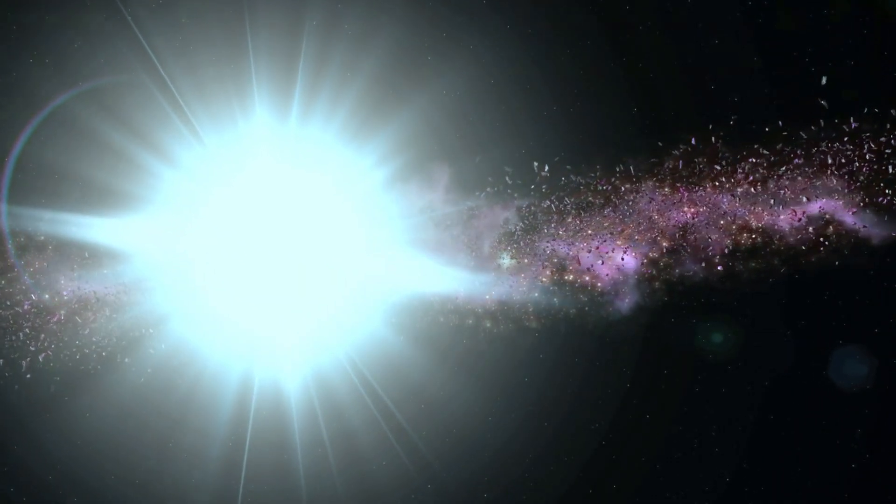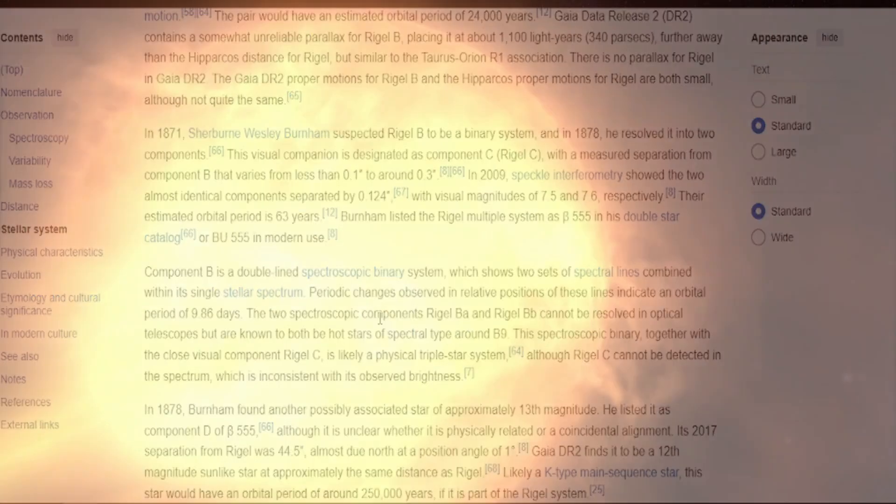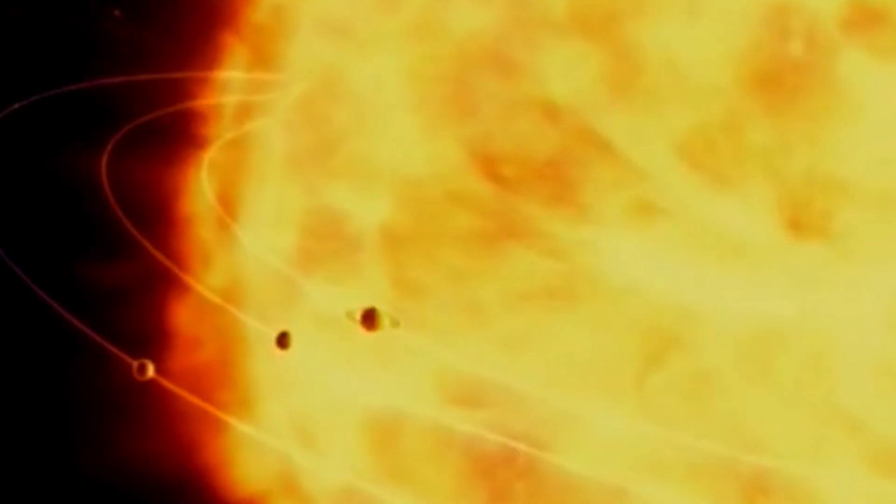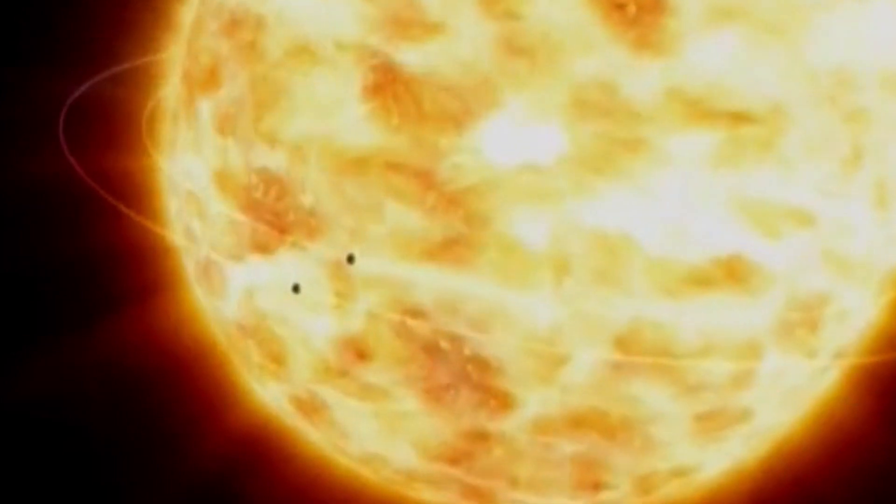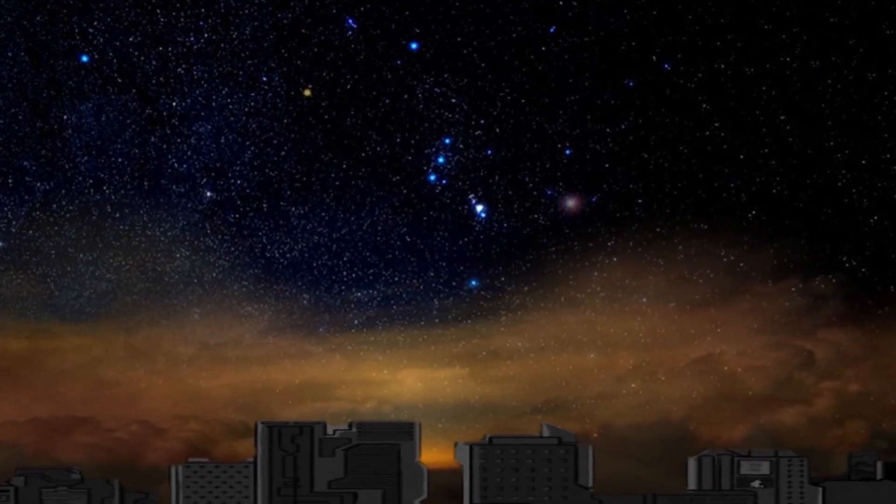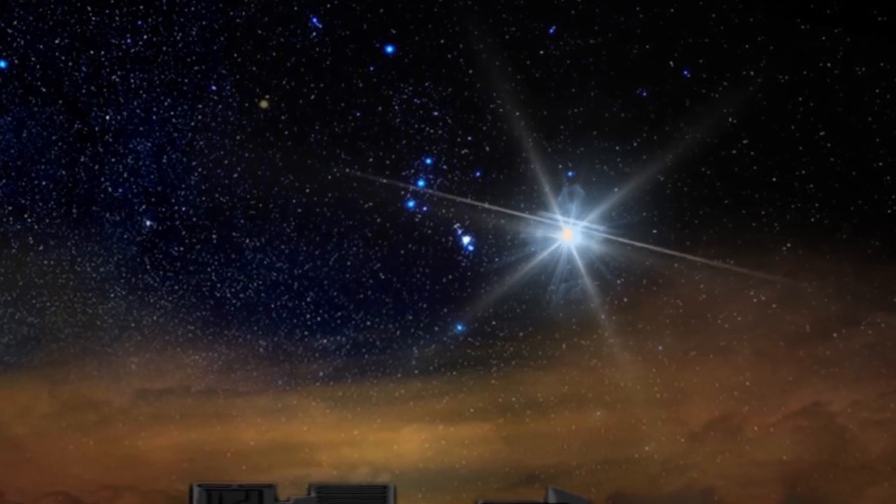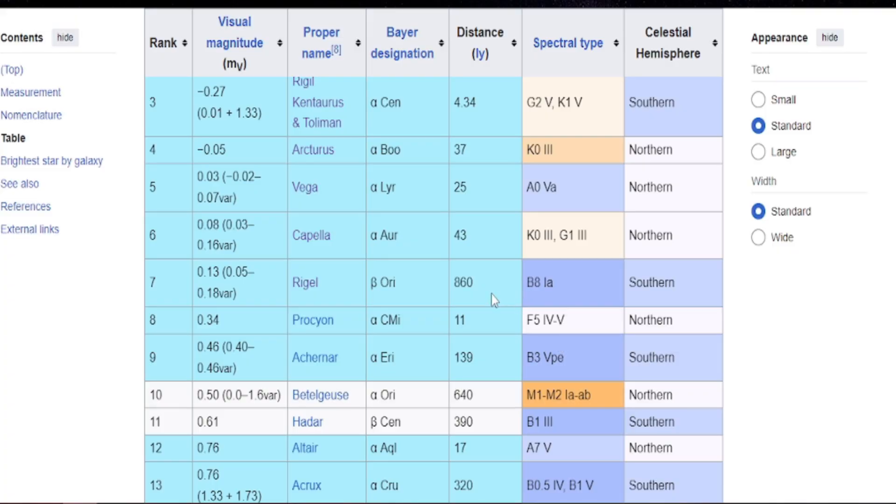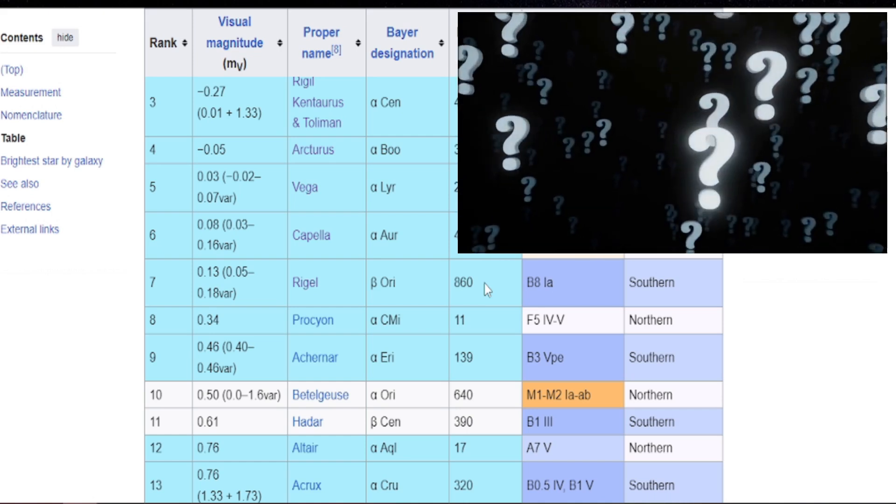And of course, in the future, Rigel will probably surpass Betelgeuse in size. It may even expand outwards into this sort of hypergiant. When it does eventually burn its hydrogen fuel out and starts burning helium, it'll expand. And it could even expand past the radius of stars like Betelgeuse and Antares, and even possibly reach the limits of some of the most voluminous stars in our Milky Way. The likes of VY Canis Majoris and company. We don't really know. It's quite a delicate balance in stars. So we don't really know exactly how big it will be. Similar with the sun as well. We don't fully know how big the red giant version will be. But there is a potential in Rigel that it could become one of the most voluminous stars in the entire galaxy in several tens of millions of years from now.